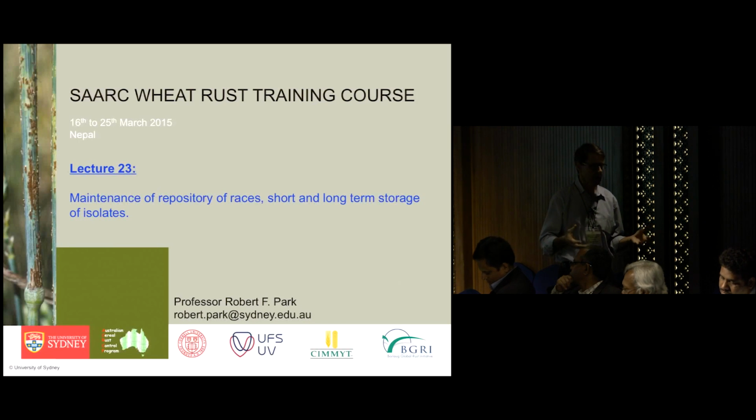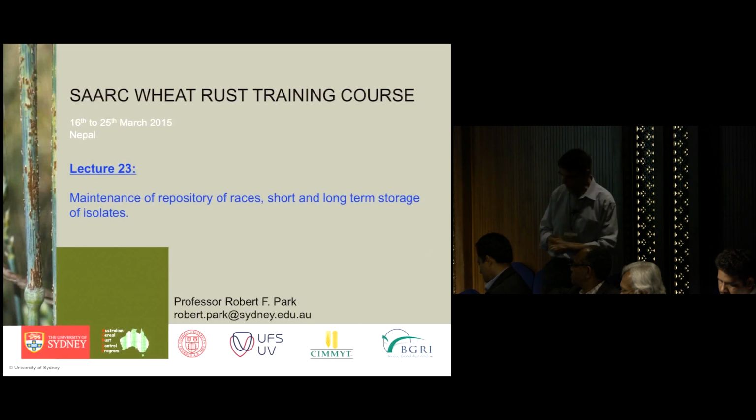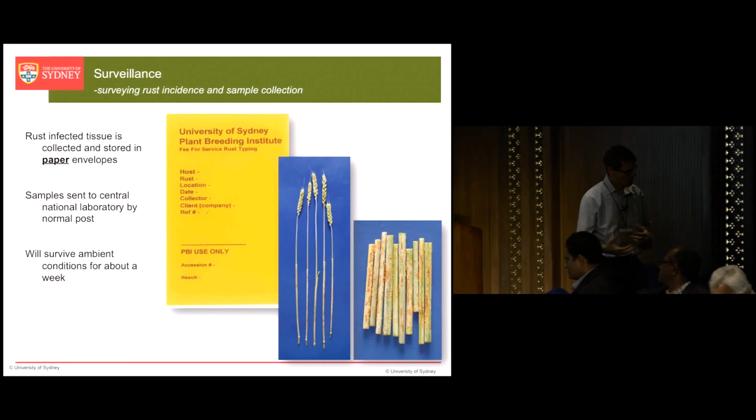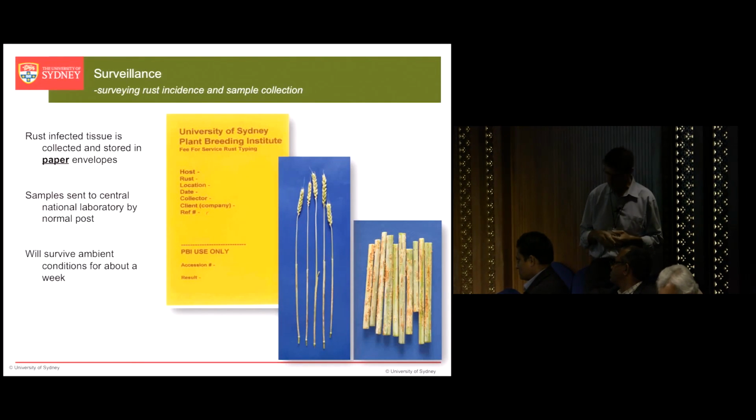Basically, there are some basic principles, obviously, in working with Rust, but we have to improvise and use what's locally available to come up with solutions to problems we face. Like, for example, lack of availability of liquid nitrogen. If you can't get liquid nitrogen, you've got to find a different way to store Rust. So we all have different ways of doing this, and I thought I'd just give you a little bit of insight into the way we do this. Some of the methods that we use are the same as Zach and Dr. Sharma. Some of them are different.